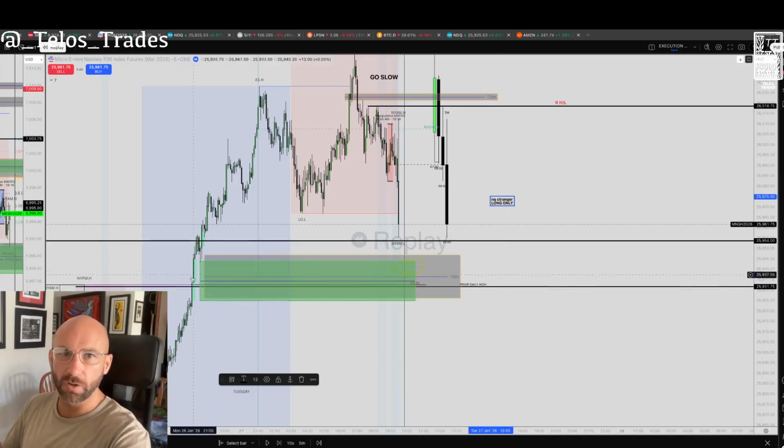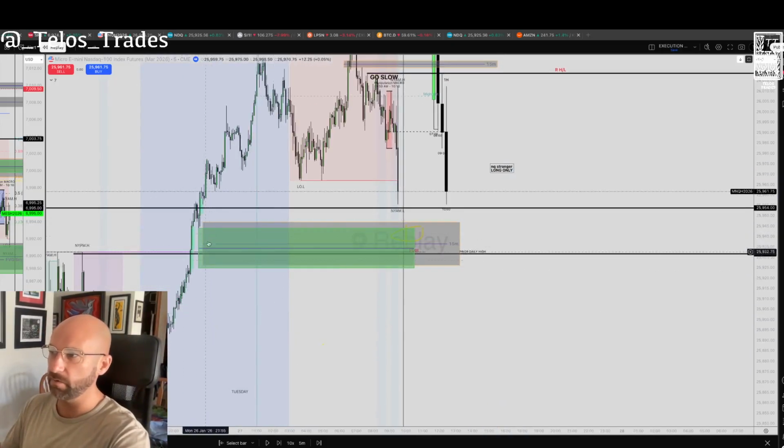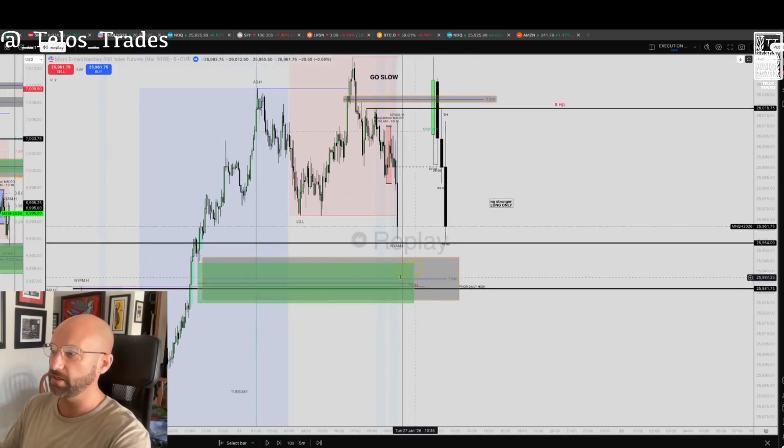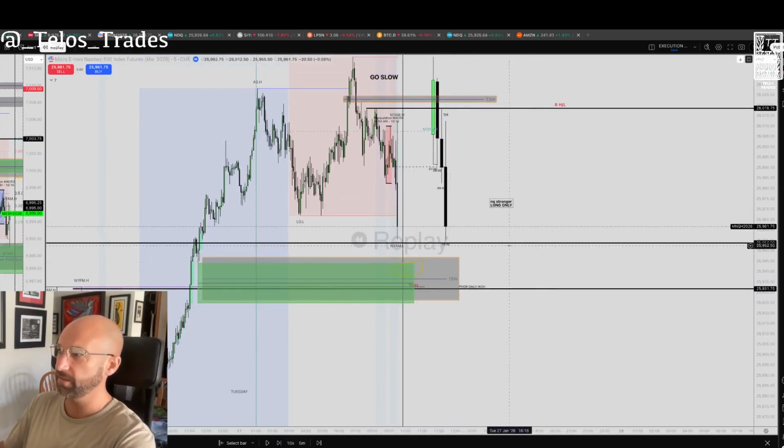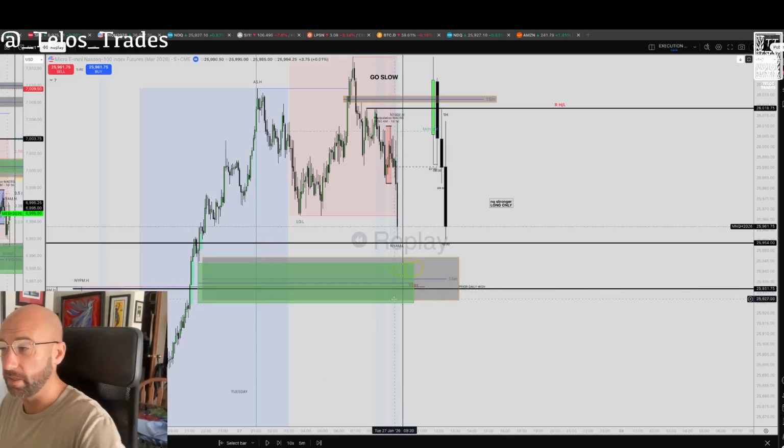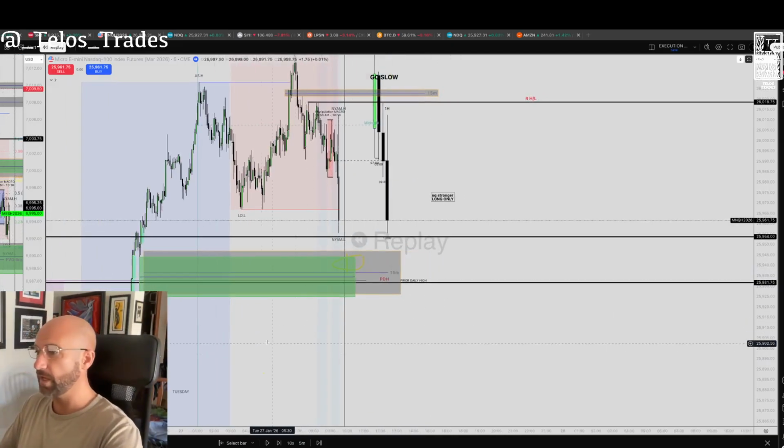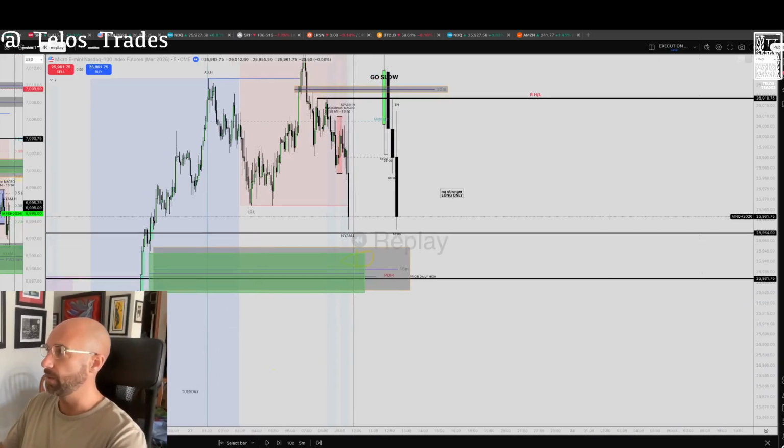We also have all this unmitigated 5-minute liquidity. We have a 15-minute inversion. We have a lot going on here, and prior day's high. So you'd want to see this act as a place of support. And let's see how it played out on the trade I took.